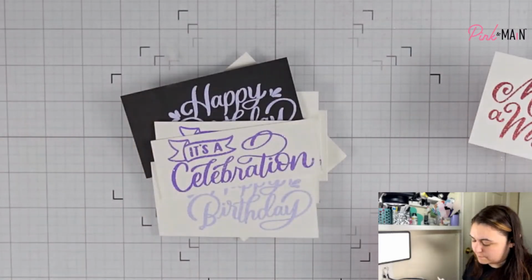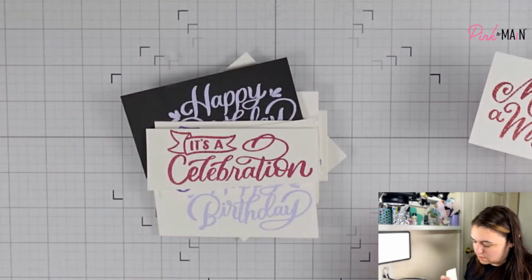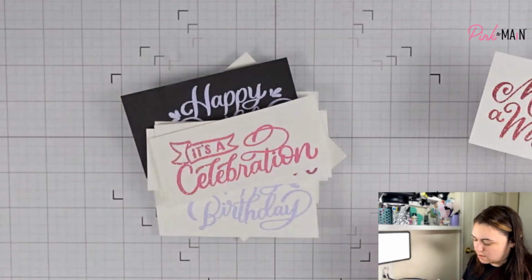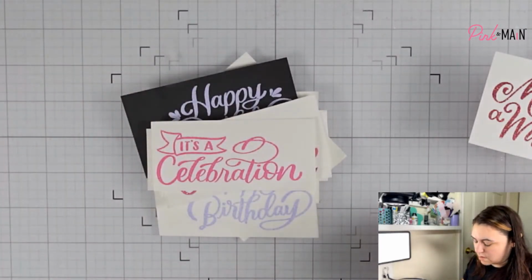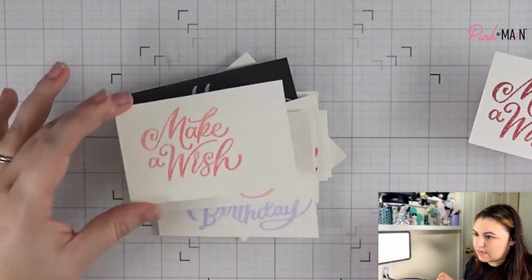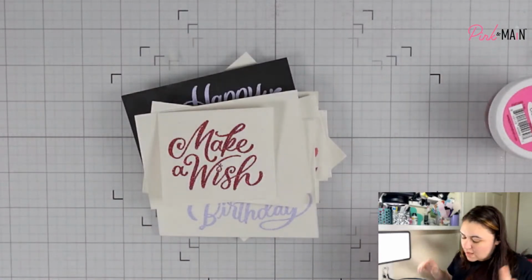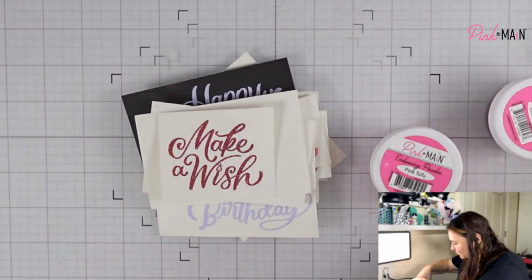Lilac, Sangria, Warm Sunset, Princess Pink, Bubblegum, Pink Tutu, Peaches and Cream, and Cranberries. So that is our first two bins done.